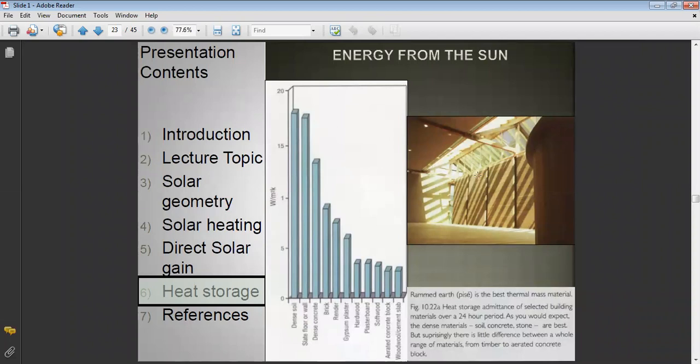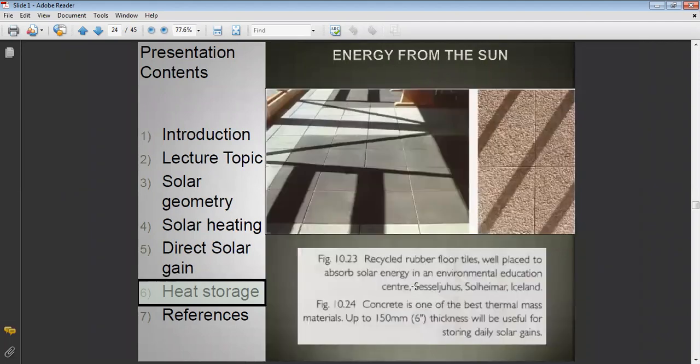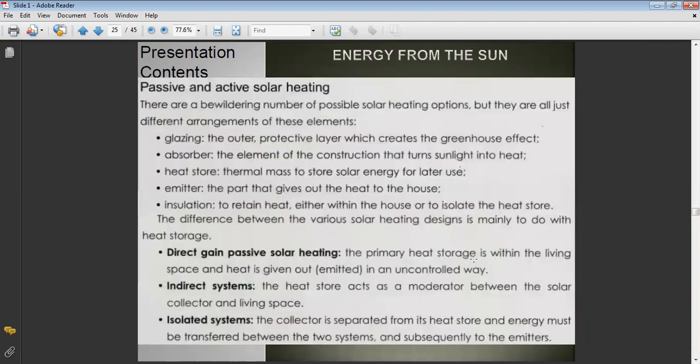And as you can see, the skylight has been introduced so that we can have ambient light over here, and the dependence on artificial lighting is reduced. This is another way of utilizing the same. The floor rubber tiles can be placed, or the wall may have concrete ones can be utilized, and how the solar gains can be increased.